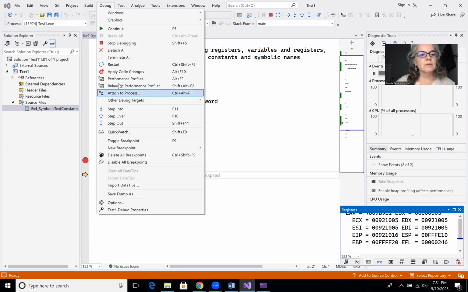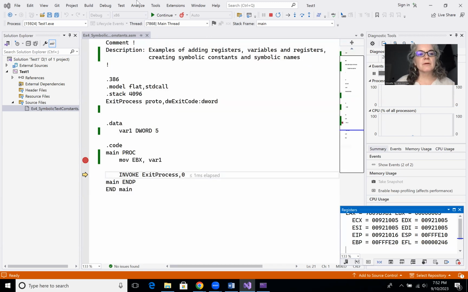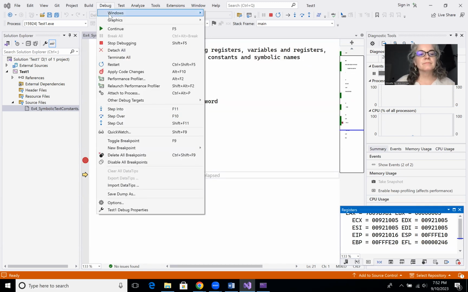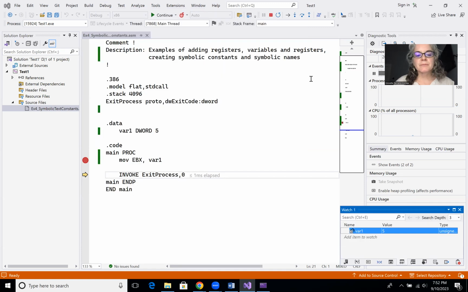Then I want to open the quick watch. So there's my quick watch one. Well, no, not that one. My watch window. Yeah.